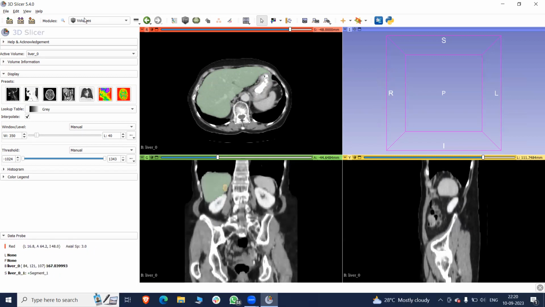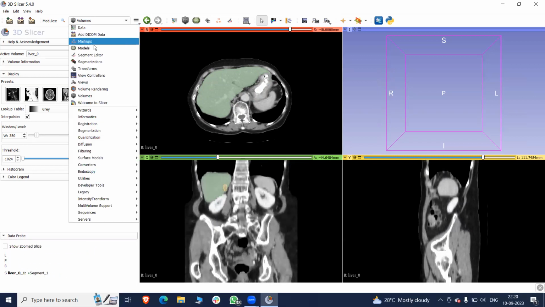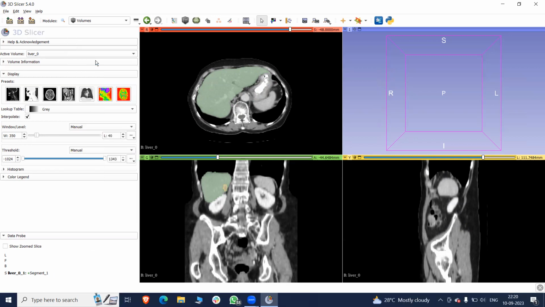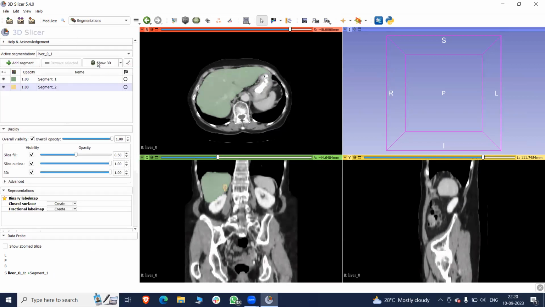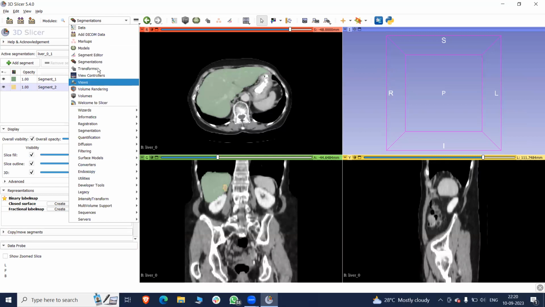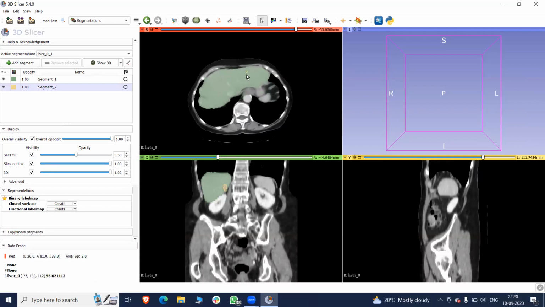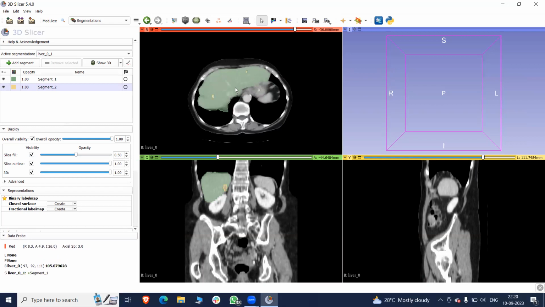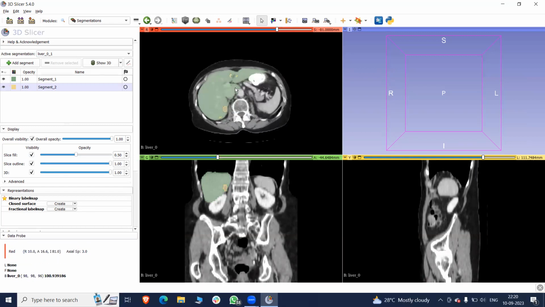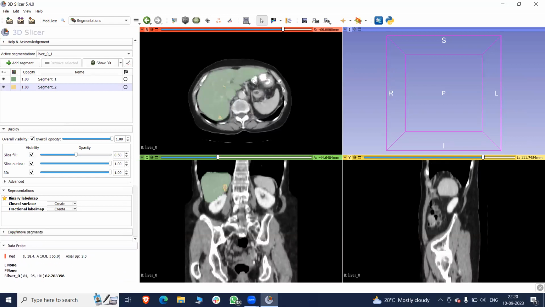Now let us see the same thing in 3D. To visualize it in 3D, go to segmentations: click here, drop down and click on segmentations. Then click on the show 2D, show 3D button. So you will get the segmented liver here. Also here you see the yellow portion. This is the green portion, this is the yellow portion. This is the tumor in our liver. Here you can see the yellow portions, these are the tumors, and this one is the liver.